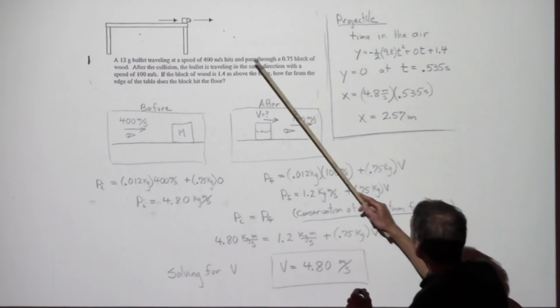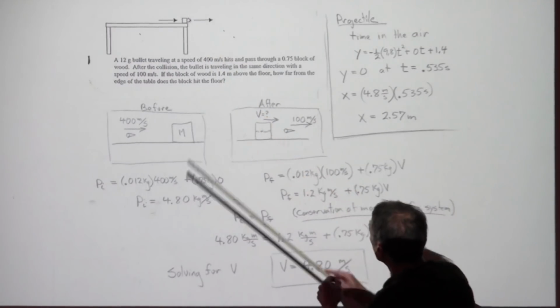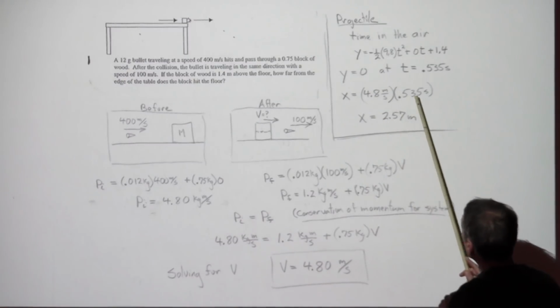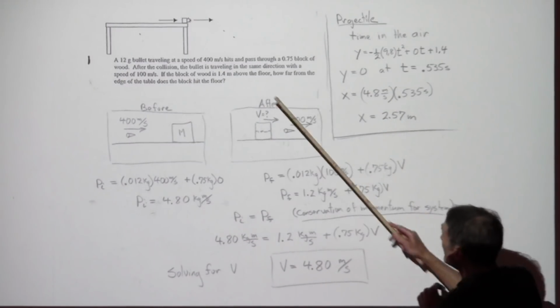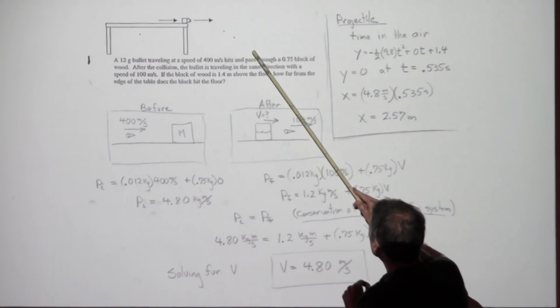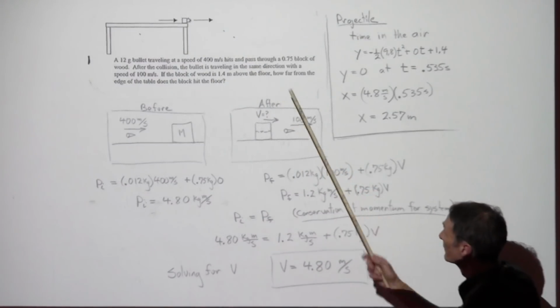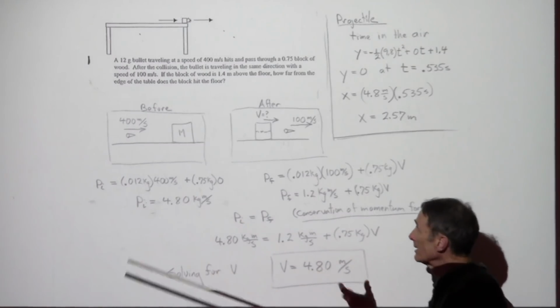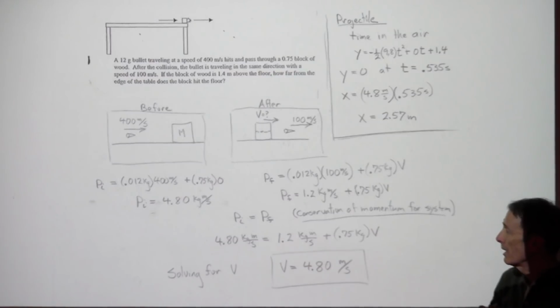During that time that it's in the air, it's traveling with this speed, 4.8 meters per second, and that would tell us how far it's going to get in the x direction as it hits the floor. So again, the whole semester is kind of on our shoulders for doing these kinds of problems.